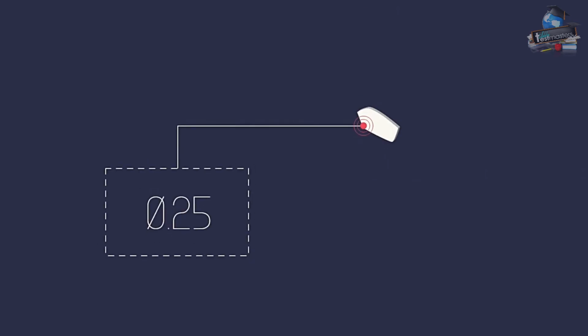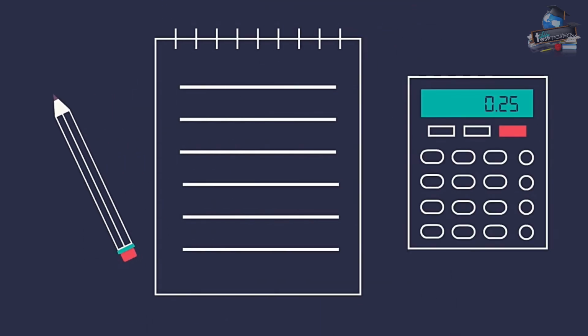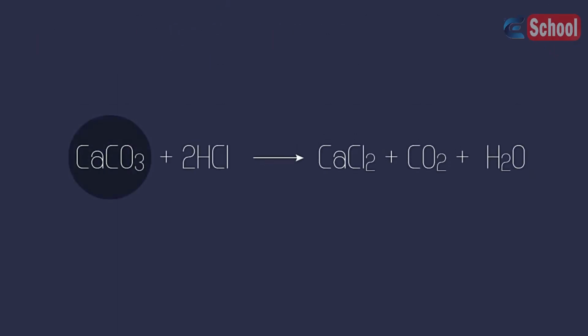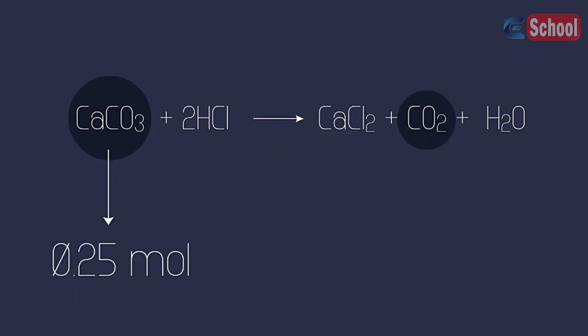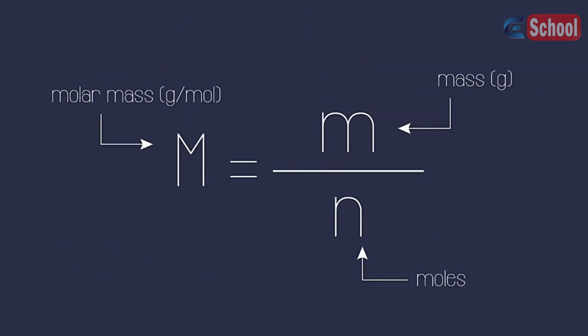Now here is a challenge for you. If you were to use 0.25 moles of calcium carbonate in an excess of hydrochloric acid, can you work out what would be the total mass lost once the reaction has gone to completion? This is tricky, so grab a pencil, paper and calculator and work through it slowly. Remember from the equation that each mole of calcium carbonate used produces 1 mole of carbon dioxide, and you are using 0.25 moles here. Then you need to work out the molar mass of carbon dioxide using your periodic table. Then, finally, use this formula to work out the mass. Pause the video now and resume when you have the answer.